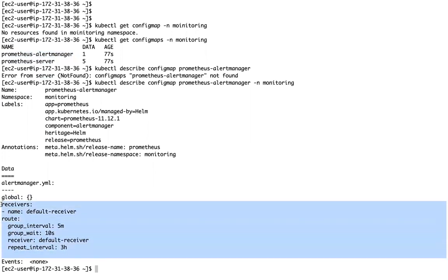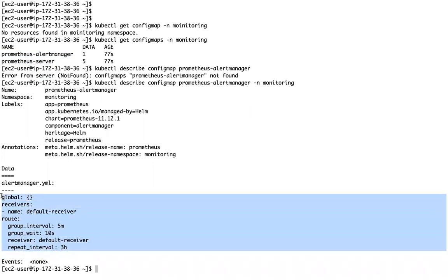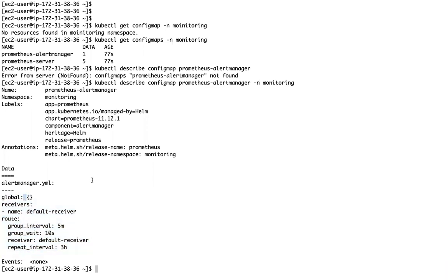Your SMTP details, none of the receivers got configured. So even though Prometheus triggers alerts to alert manager, it will not send any notifications because I have not configured anything as of now.